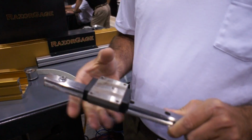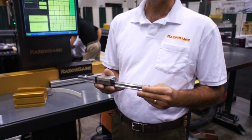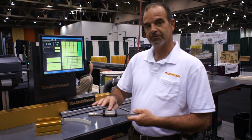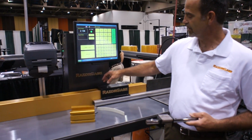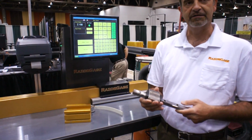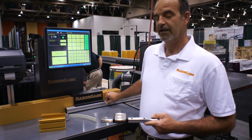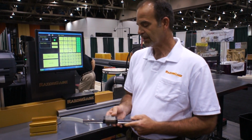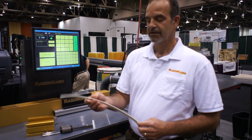These have virtually no play in them at all. These are the kind of bearings you'll see on high-end precision CNC routers and machining centers. Our RazorGage ST uses two of these blocks on one rail. You can see the width of the carriage. There are two blocks inside here. Each block is rated for 2,000 pounds of load, so we have a very rigid carriage that has consistent linear motion throughout the stroke.